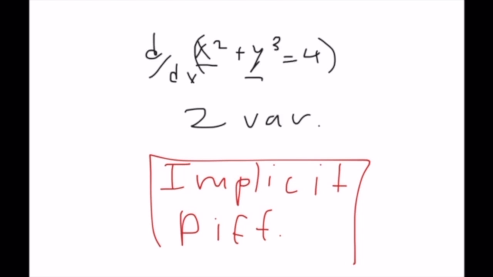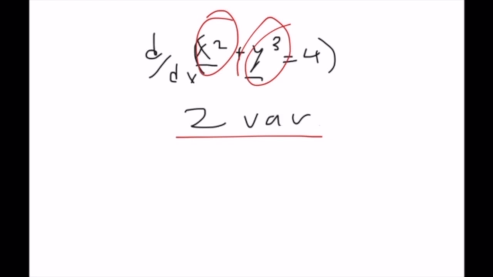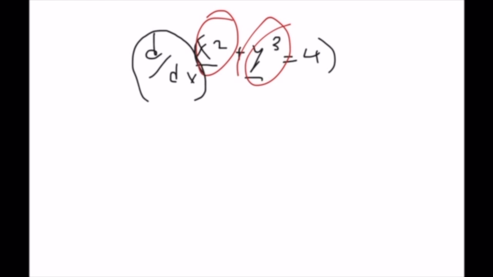So now what is implicit differentiation? Well, let's take a look at that. Implicit differentiation is used whenever we have two different variables, as we see here with x squared and y cubed. Now let me give you a small example of how we solve this. Let's say that we need to find the derivative in terms of x. This is super important. You always have to look at which variable we are finding the derivative for and in what terms it is. So the problem is telling us to find the derivative in terms of x.